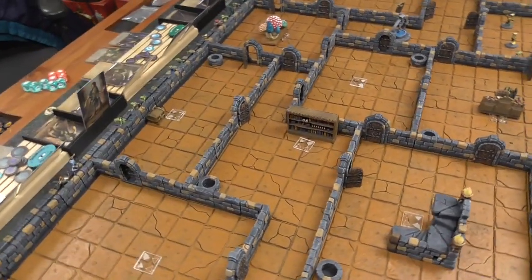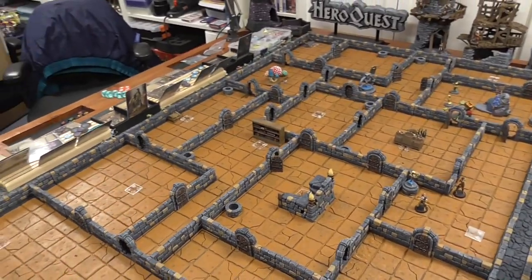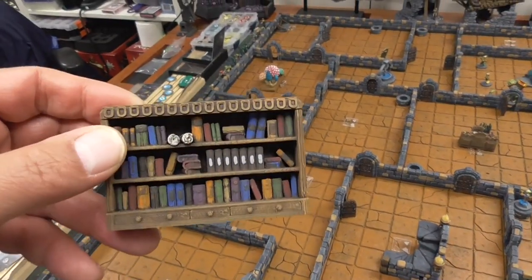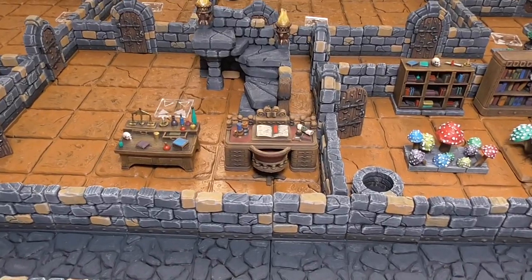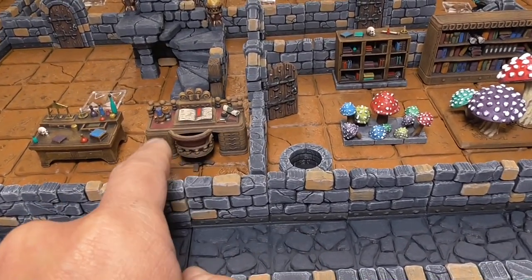And then I did replace a lot of the furniture because I did build my board in anticipation of AltarQuest before I received the game. And the scale being different, I just used Dragon's Rest stuff. Again, you gain all of these furniture files once you become a Dragon's Rest patron. So here's a close-up of the ones that I did replace, with the original on the left and the replacement on the right from Dragon's Rest.